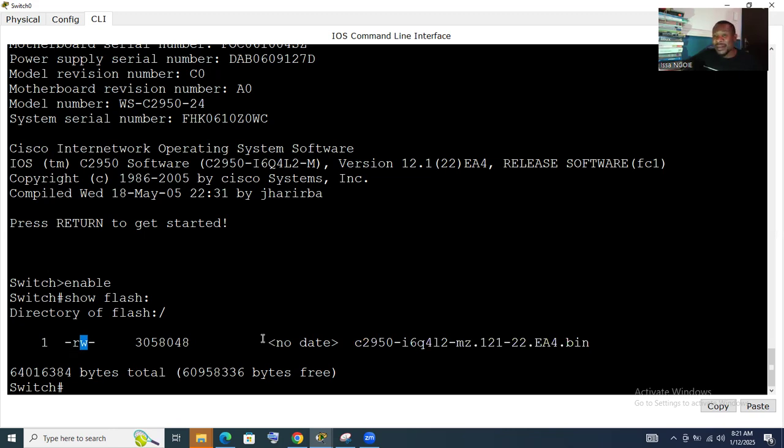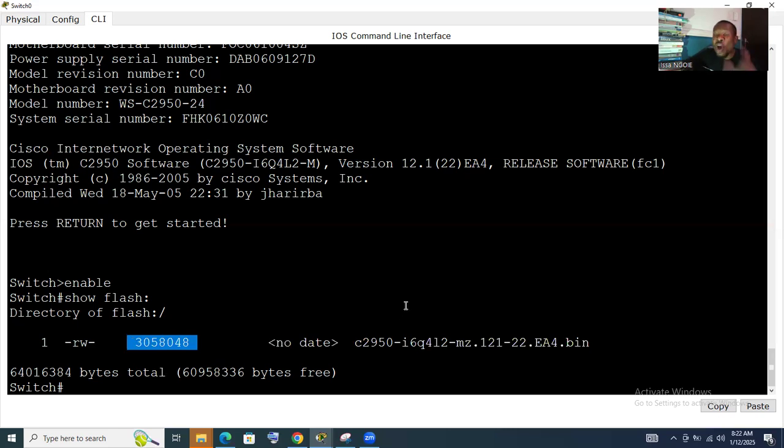W means write, you can update. So R and W means read and update. Those are just the permissions. So this one is the position, and this is the permission that we have on this particular file or image.